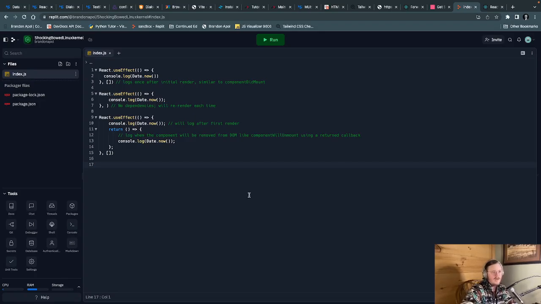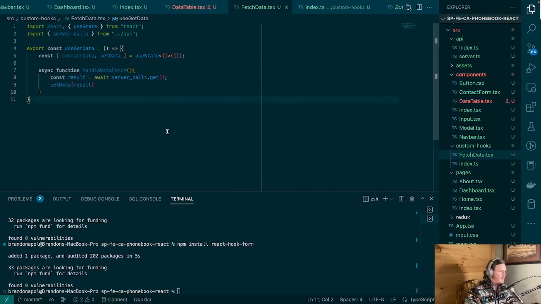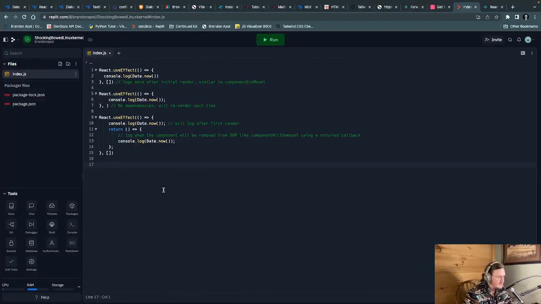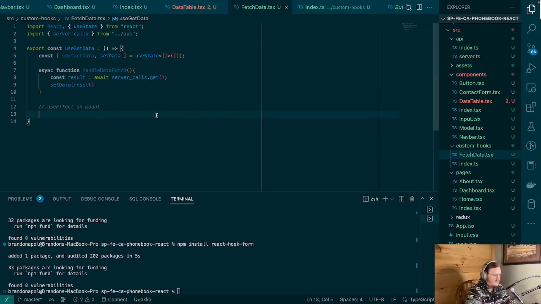We'll go with that. So anyways, now we got this here. So we're going to actually use that useEffect thing now, and we want it to be similar to on mount. And so which one are we going to use? Probably the one where it happens when it mounts. So we're going to use that first syntax. So we're going to say useEffect.